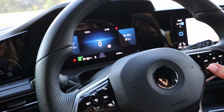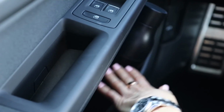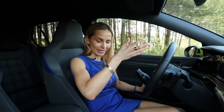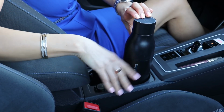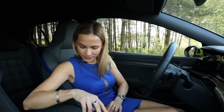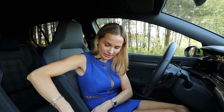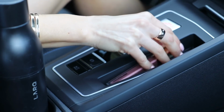On to Practicality. So, large bottle of water test. Side pockets, easy. In fact, the pocket down here is quite big, and you've got the carpet, so when you have a steel bottle or glass bottle, it won't end up banging on the sides and irritating you. You can pop your bottle in here and you can wrap it so it doesn't end up moving around. So it says, but yeah, it's actually pretty good. Plenty of storage space, deep pocket in here, more pocket in here, small pocket in here for your lip gloss or your keys or your coins.